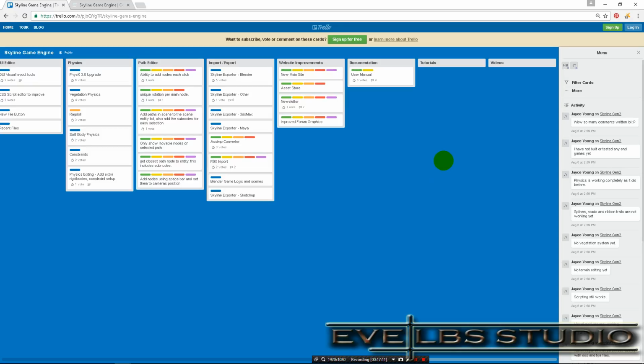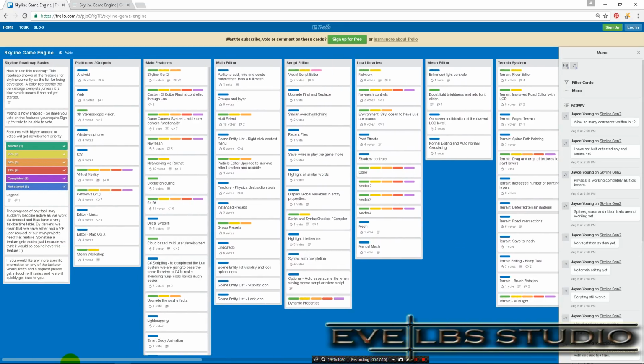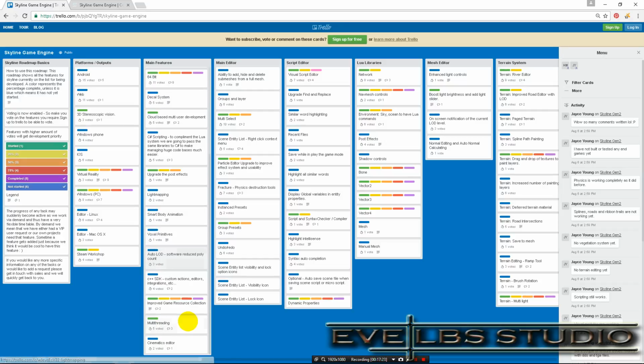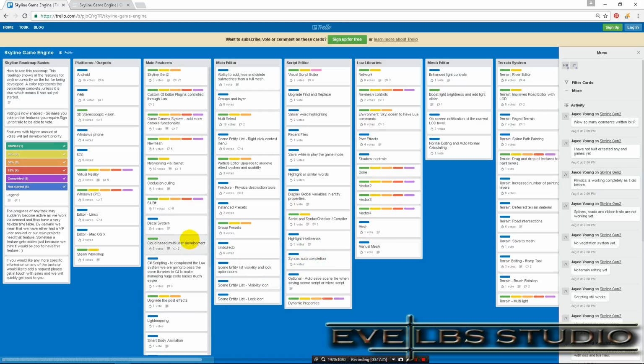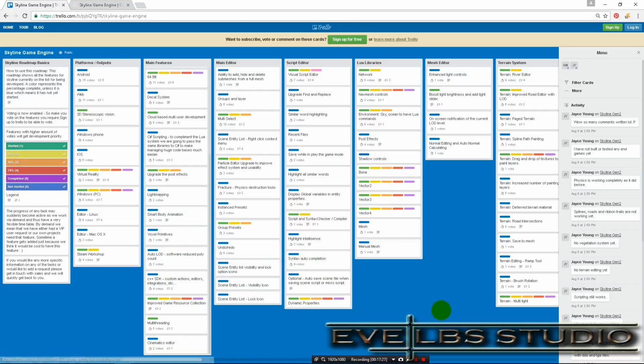Now, the good thing about this development team is that if you really want something in the engine and it isn't listed here, they are open to suggestions. If there's enough call for it to be added, or if it's just generally a very good idea because it's going to make people's lives easier, then they might add it to the list. So that is a good thing about them. They are a very, very friendly, approachable dev team.